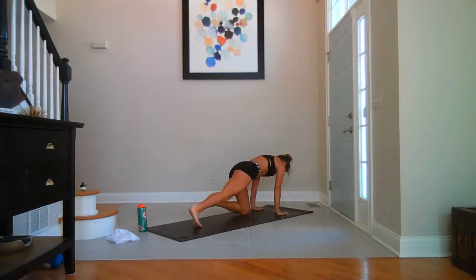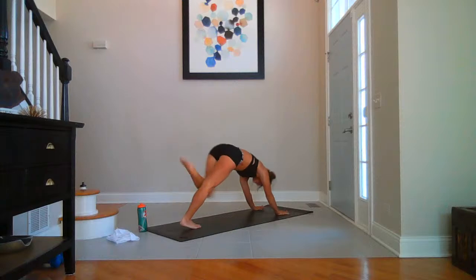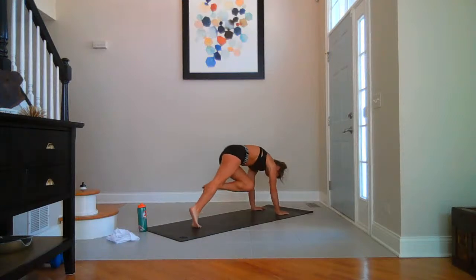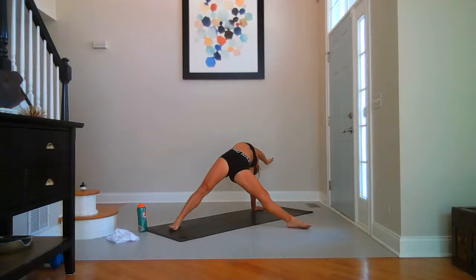I'm switching around again. Left leg lifts. Bend the knee, open the hip. Knee to nose. Lower, lift. Over to the left. Lower, lift. Under to the right. Lower, lift. Starburst plank. Open it up. Take a full breath in.